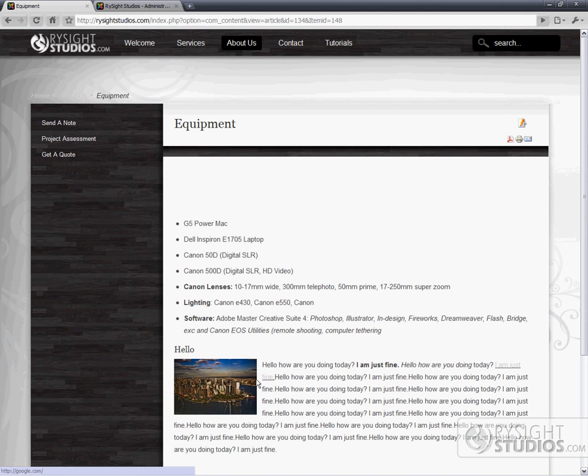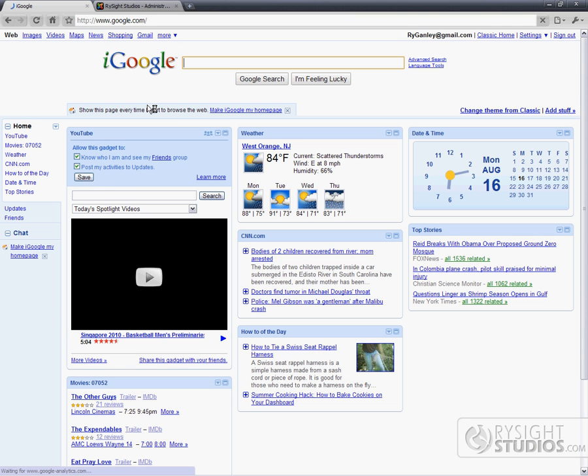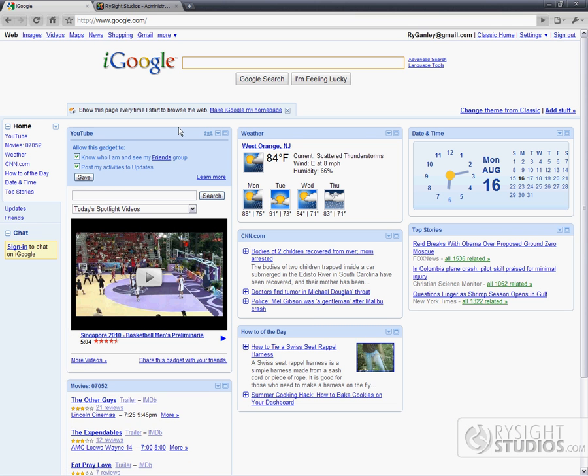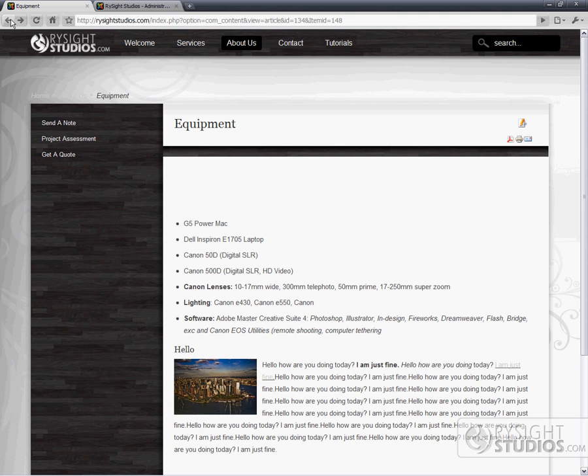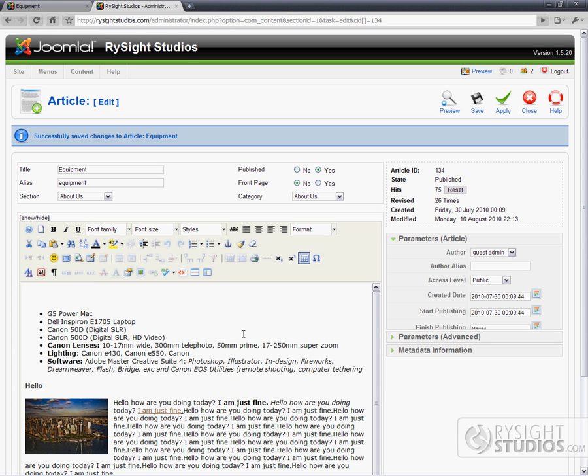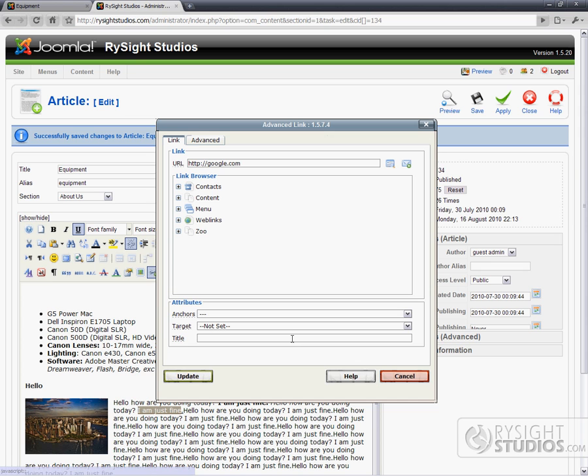So I'm going to go back and fix that, and I'll show you how. Go back into your back end, highlight the text that was the link, and you've got to click on your link again. And here is called target. Now, there are different names for this, but we have in a new window, in this window, in a parent window, in a top frame, replace all frames.